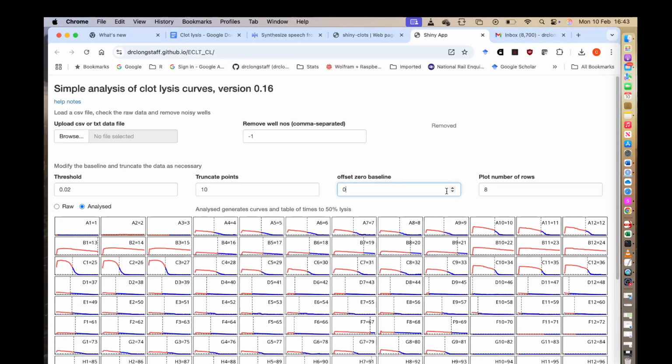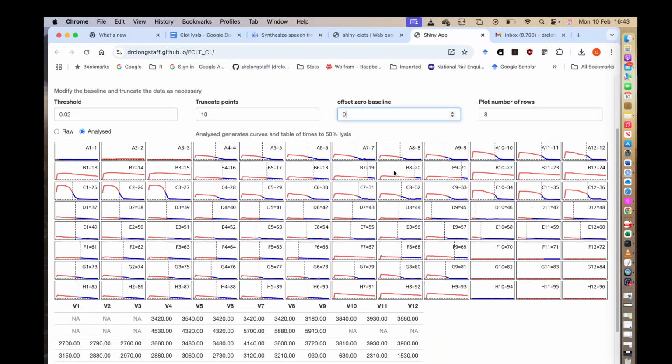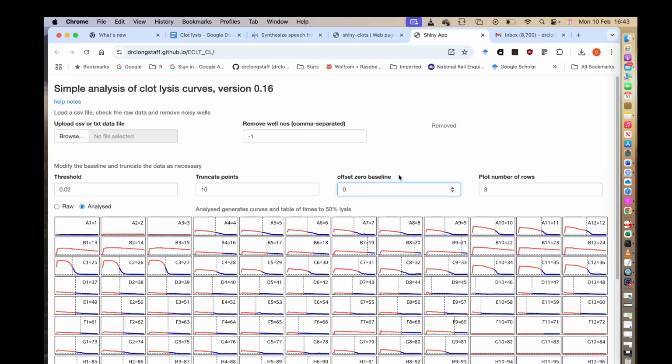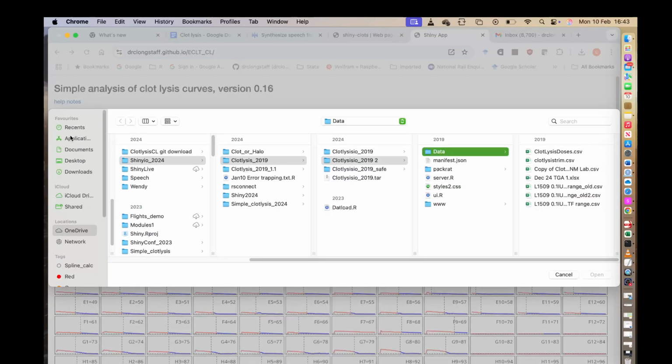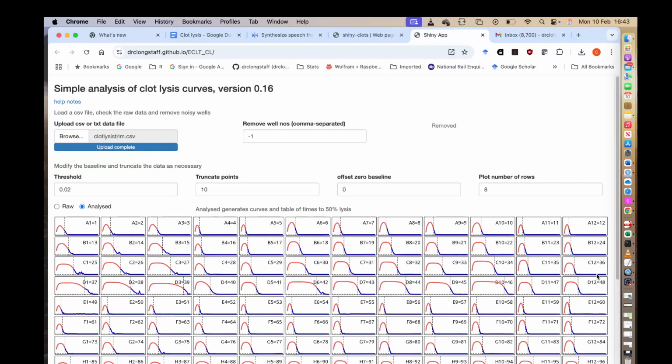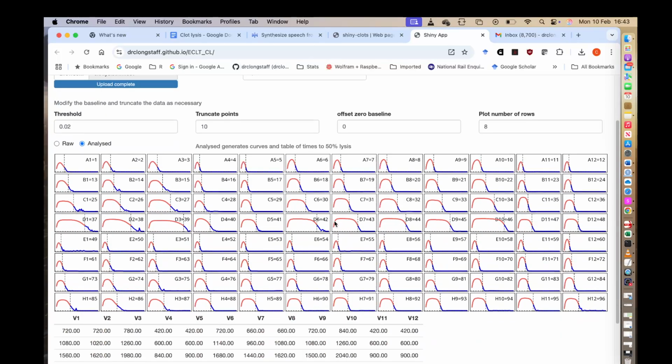When you have explored the data provided with the app and are comfortable with the available settings, you can begin to analyze your own data. This is selected using the Browse button in the top left corner. From here you should navigate to your CSV or text file of data and open it in the app. The file type is automatically detected.